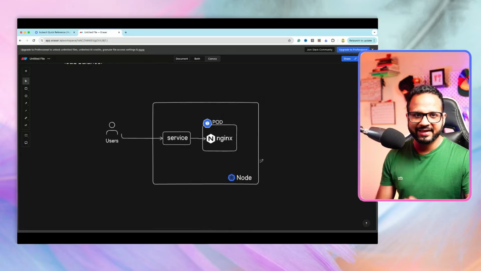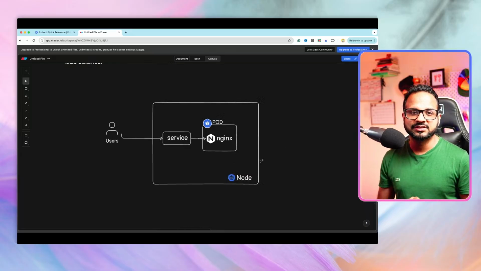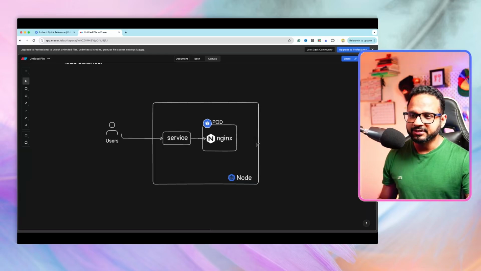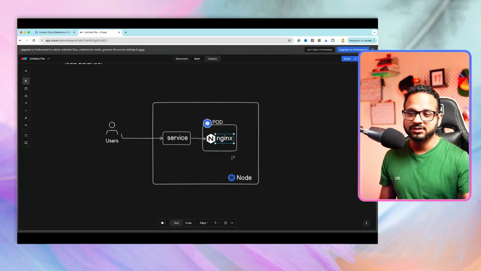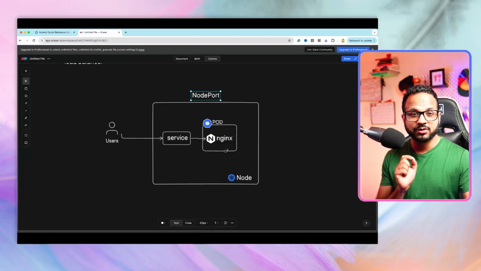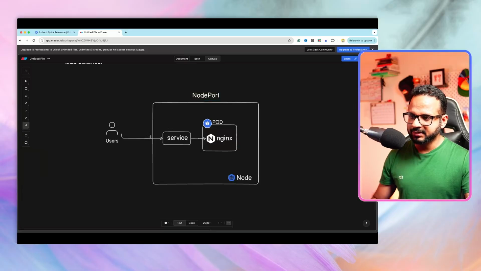So as we mentioned, like in the previous diagram, we had multiple services and multiple pods running on multiple nodes, and it works the same way for a single pod, for a single node, or multiple nodes, right? So let's say we have a pod running, it's a front end pod, and we have to expose it to the external users. So the first service that we'll be looking into is NodePort. So this is a service on which the application will be exposed on a particular port, and that port is called NodePort.